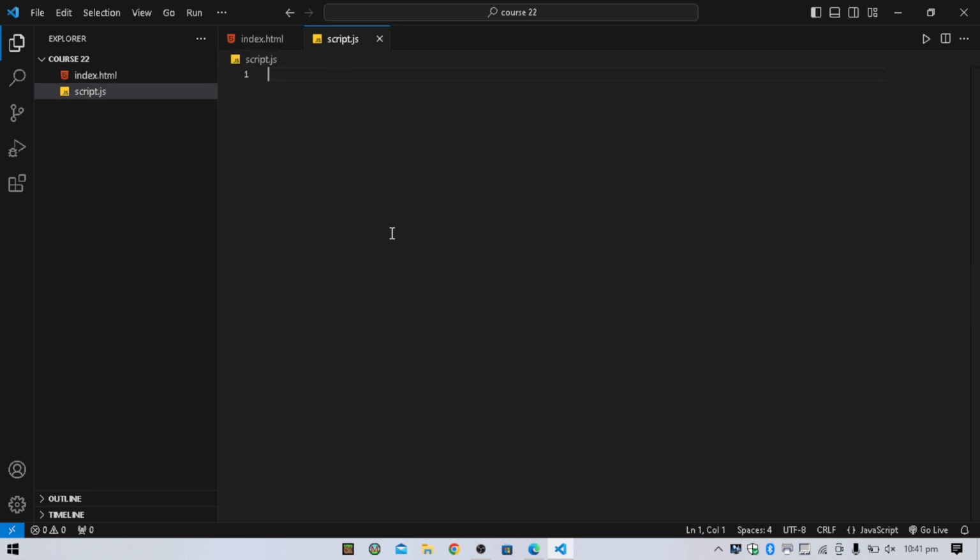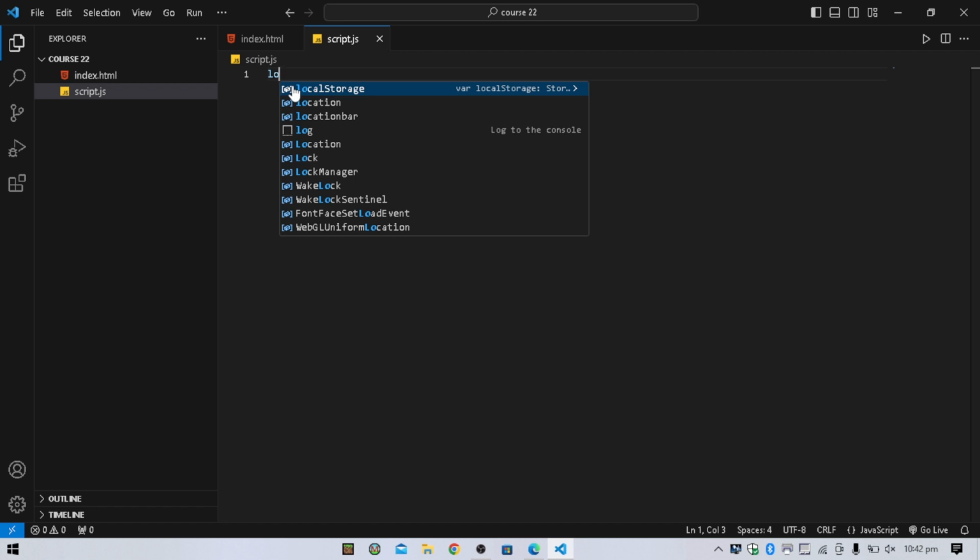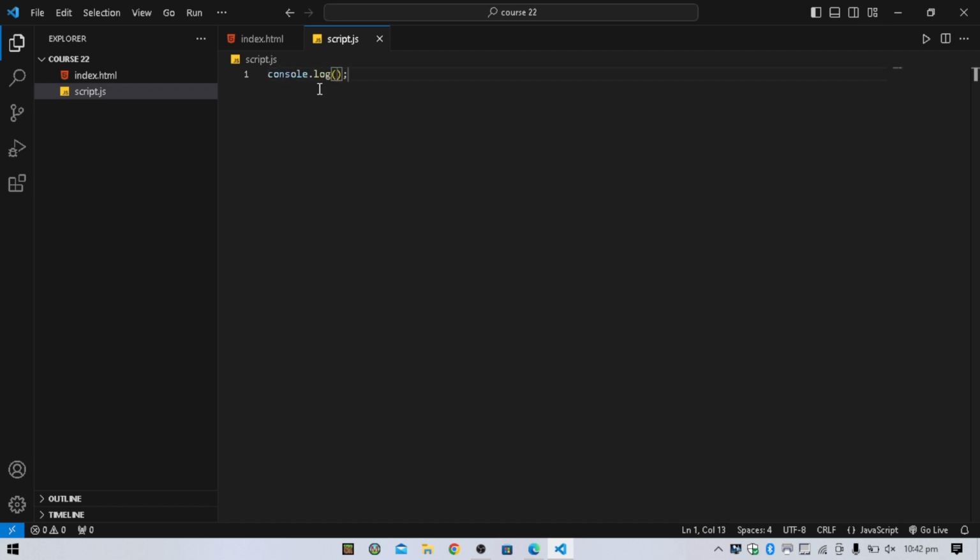So now we will program a small code. I will write console.log. Now I will write parentheses, and in the parentheses I can write anything. But if you want the syntax to be written directly, you can write log and choose the one with the box icon. Like here's log. When I click on it, as you can see, the full syntax of console.log has come. Console.log is used to print anything in a JS file.